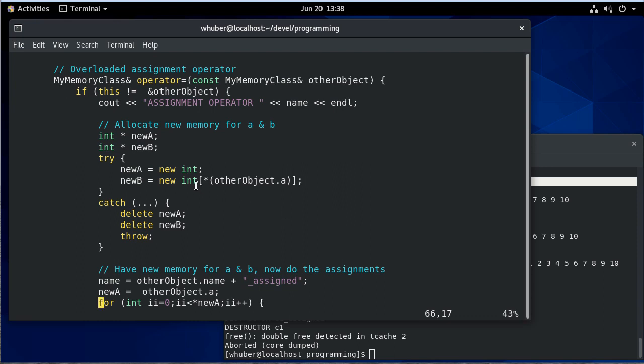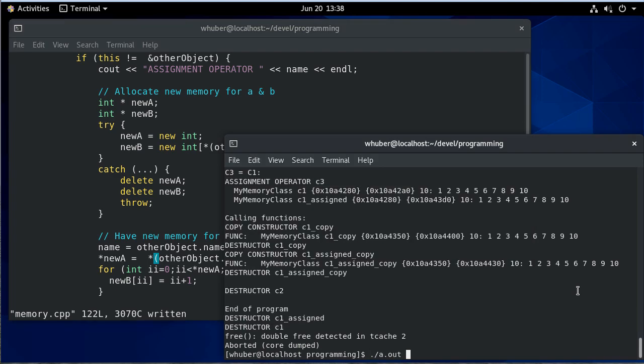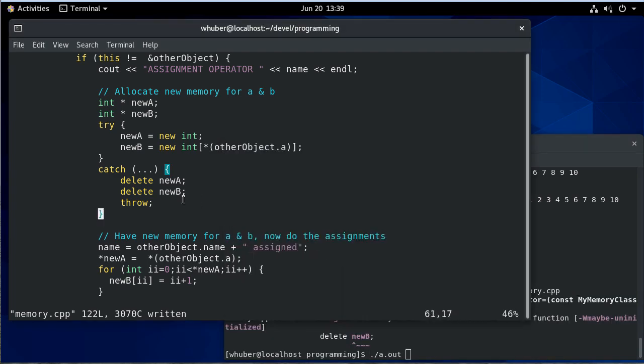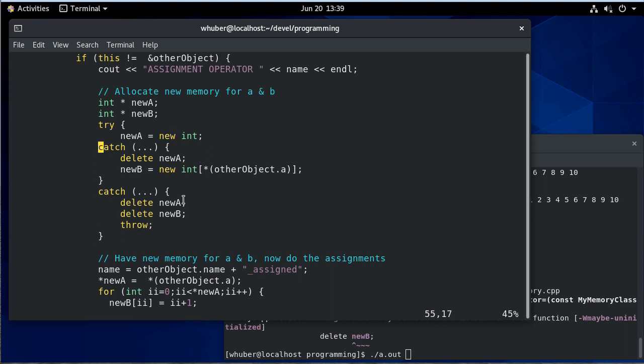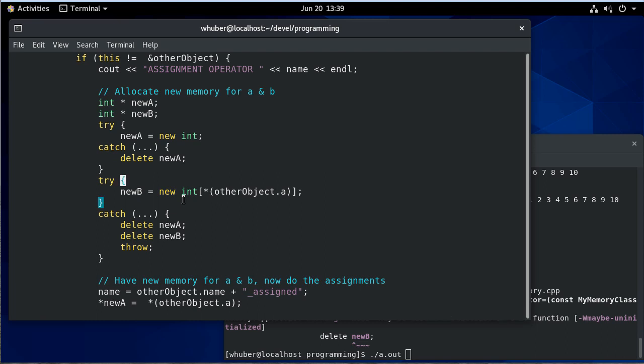So here, those are pointers, but I'm actually trying to get the value here, not the pointer. So I think that's going to be the bug. Yeah, so this is where it's not liking it. So I think I'm going to go back and do what I had before, where I'll do a catch here and another try for new B, and there I'll do them both.